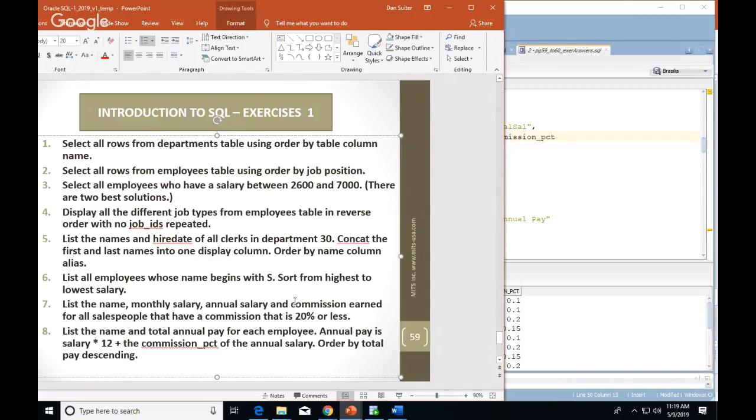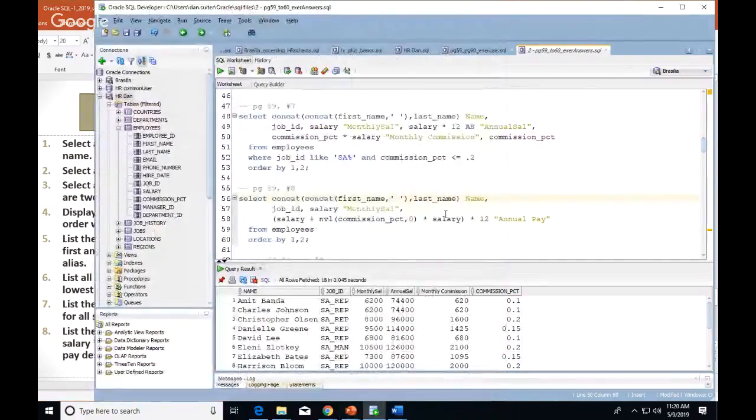I mean, if we looked at the answers on the test, how's the answer set right now? Number 7. Since the commission percentage is static, meaning it applies for all the months out of the year, commission percentage times salary is the monthly commission.